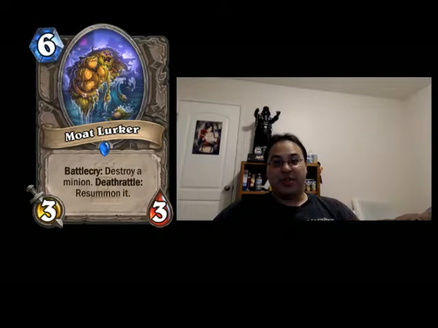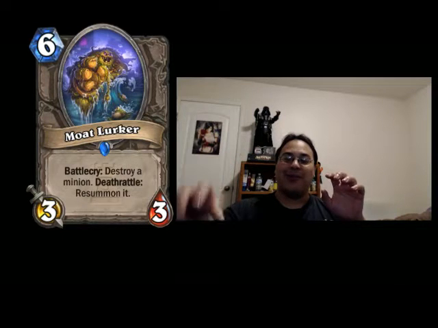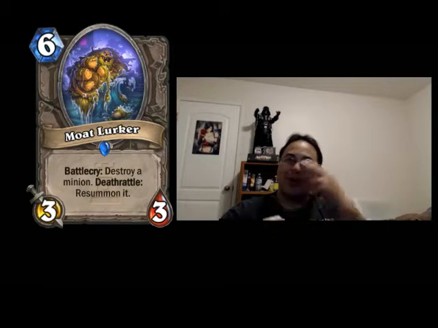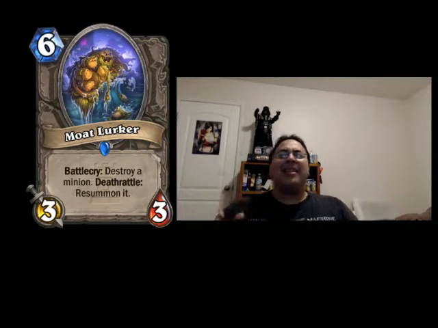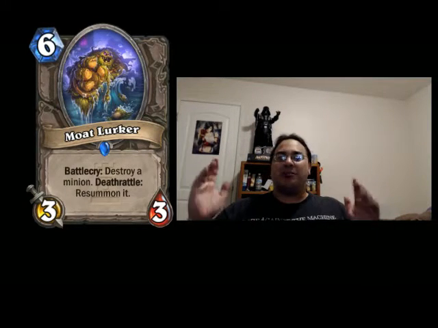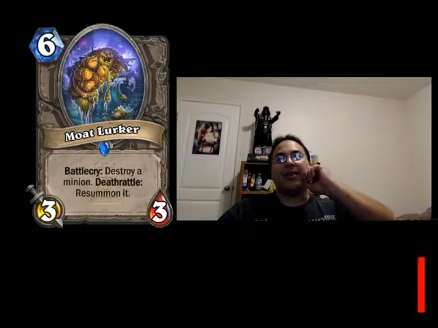Can you imagine Moat Lurker coming out on turn 6, and then Shadowcaster coming out on turn 7, and then boom, it repeating itself over and over again with Brann. Ooh, so I think this card actually has a lot of potential, especially if you can return it to your hand or silence it. So in Constructed, I'm going to give it a 7.